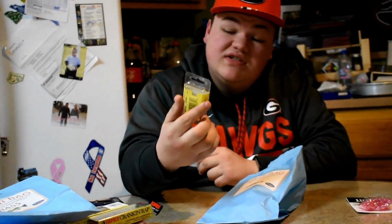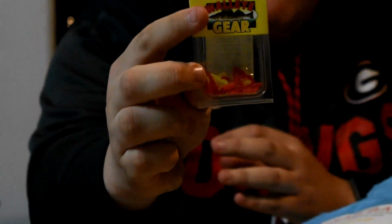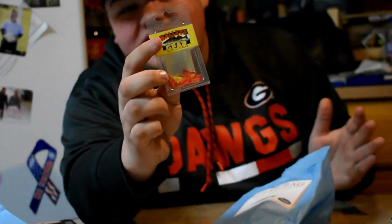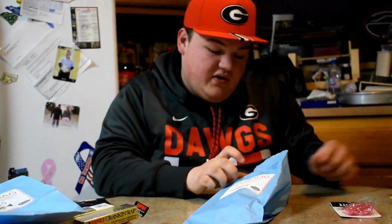These are just colorful plastic pieces. That's how I'm going to explain them because I have no idea what they're used for. If someone could help me out with that, that'd be awesome. If not, then I'll learn eventually, right? So, not sure what they're used for, but this bag came with them.